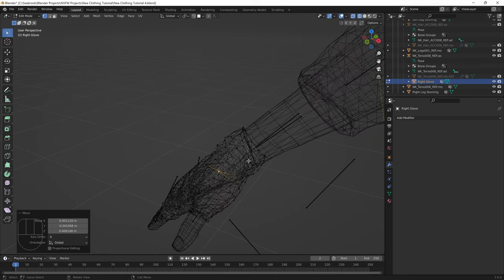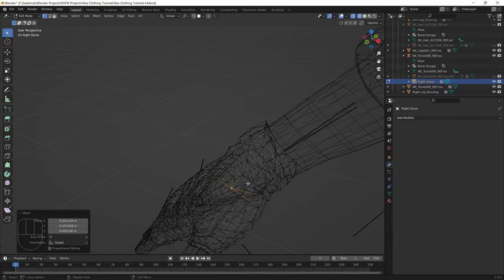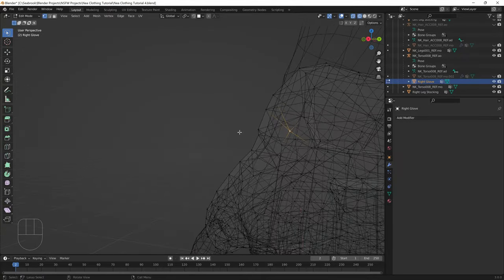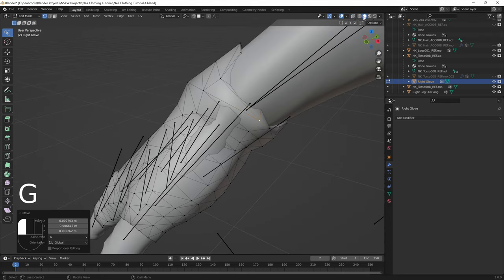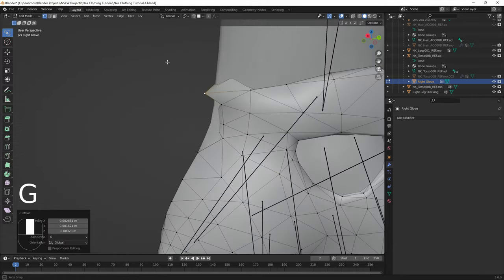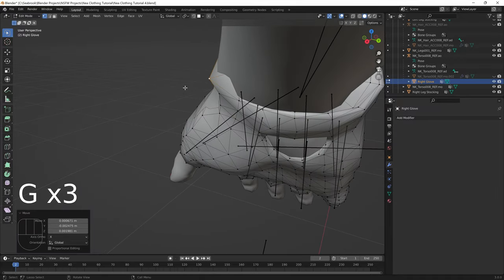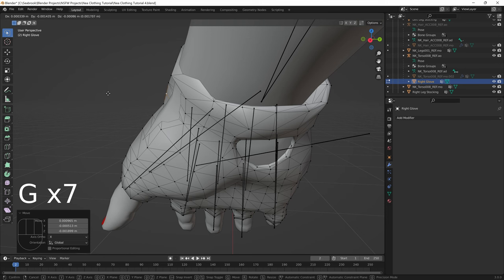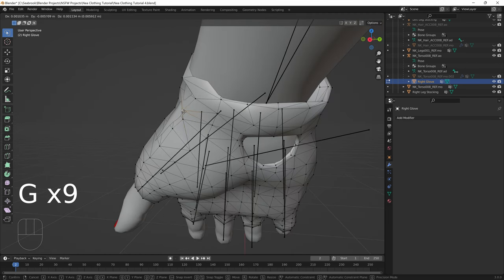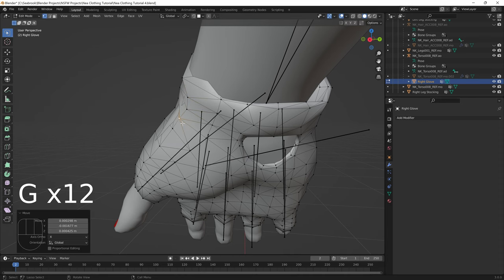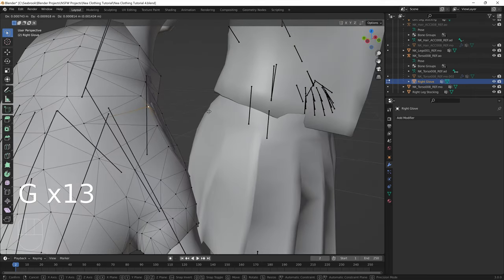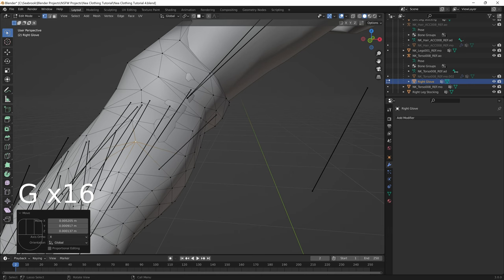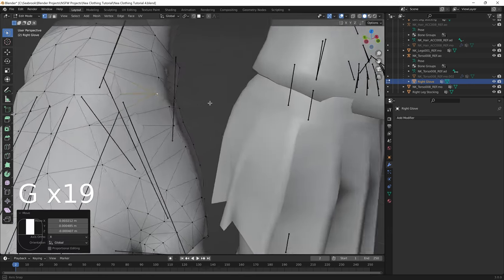Let me just turn on wireframe mode. I'm just going to check what is going on. So this here, I think this here is the problem, because it needs to be above. Let me just check. Yep, it is. Okay, so let me just move it back down a little bit. Wait, actually, no. I'm going to move it across, I feel like. And this here, I'm going to move it upwards. Move this glove to the left. Just expand it. I'm just making it a little bit bigger because these two connect. There's not enough vertices to connect these properly. So it just has this awkward thing here where I'm forced to move the vertices just like this so I can make it work.